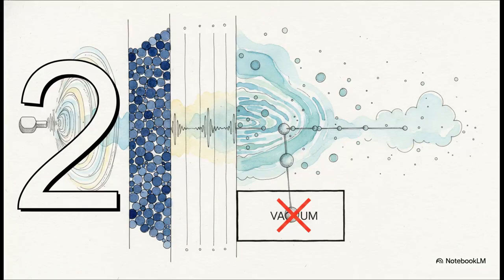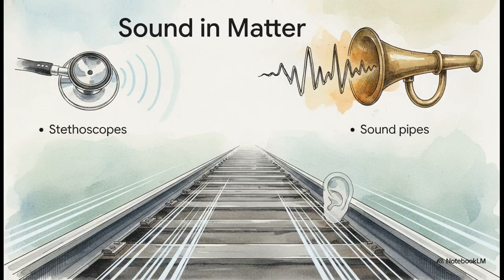Section 2, traveling through matter. Now, matter isn't just the invisible air around us. The source text gives us some really cool real-world examples of how sound travels through solids and liquids too. First off, think about a doctor using a stethoscope. The membrane on that tool actually vibrates to the sounds of your heart and lungs, and that vibration travels all the way up to the doctor's ears. Or look at history. People used actual sound pipes in ships, huge buildings, and even deep mines to propagate sound across massive distances.